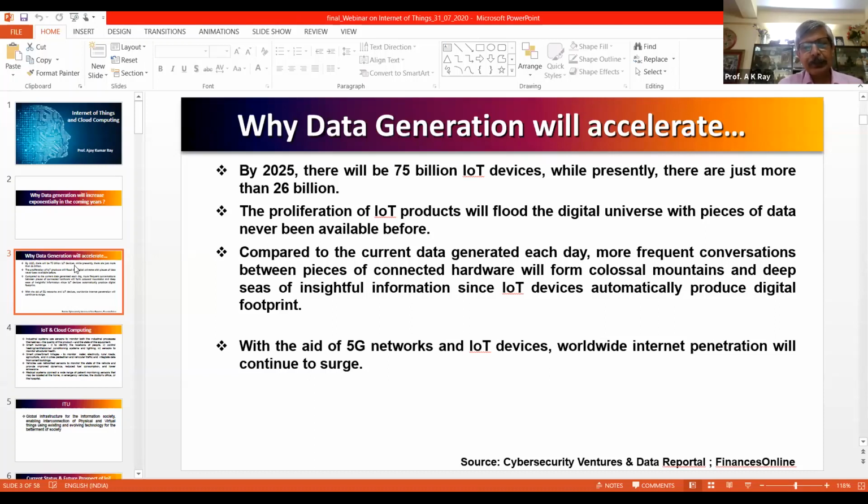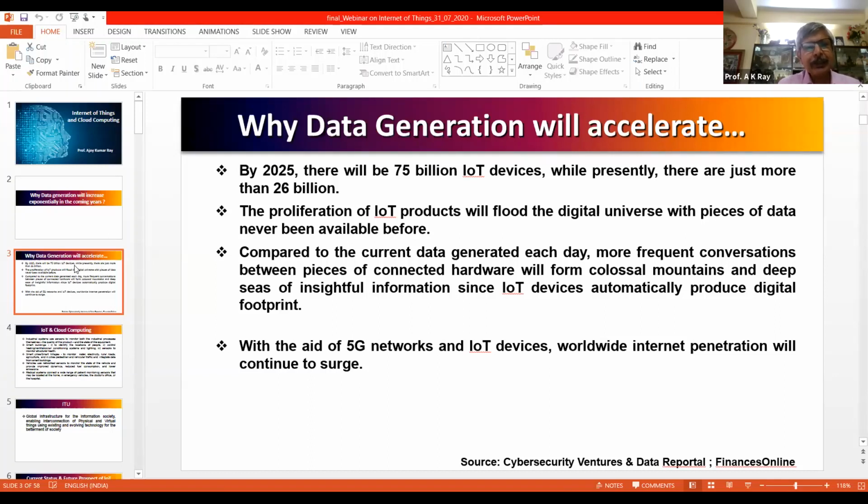A recent estimate says that in the next 5 to 10 years, every person will have about 5 to 6 such devices which will be connected. Imagine that in our country, we are not considering the large number of rural population, a huge number of population in the whole globe, who are much below the poverty line.